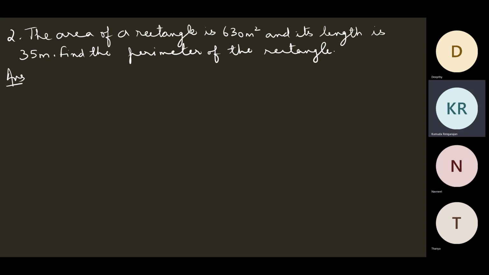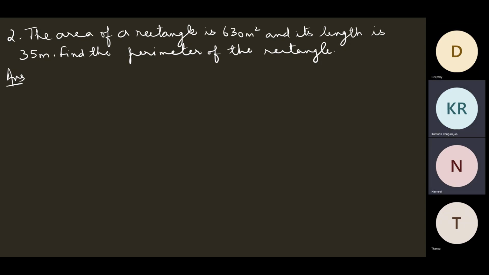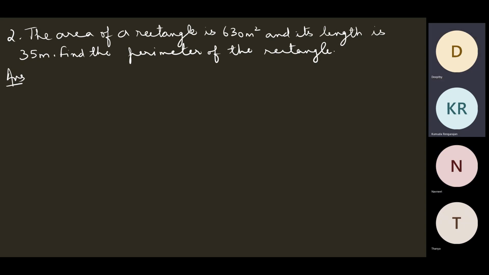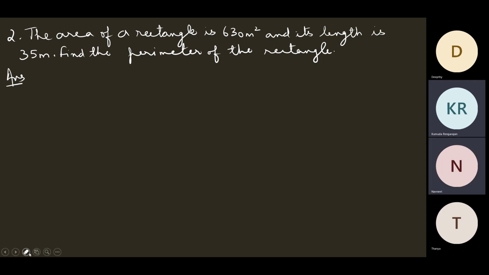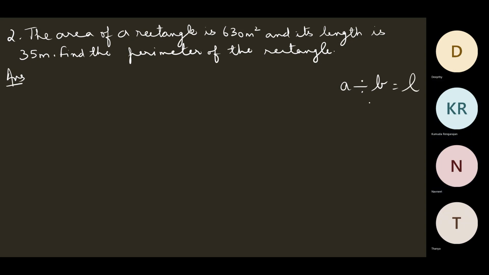And in order to find the breadth, what is that extra information given in the question? Ma'am, the area of the rectangle. Area of the rectangle. So area of the rectangle looks like an odd one out. Why is that given here? That is given because you have to use that information to find the breadth of the rectangle. And how do we use that? So we know that area divided by the breadth is equal to the length.